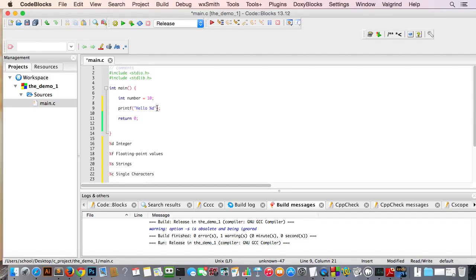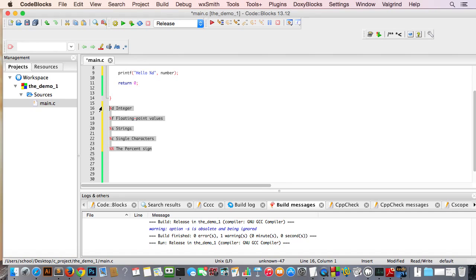This is called the formatting string. This is where you input the placeholder, and then it takes another argument. Once you put the formatting string, you need to put the second argument, and the second argument will be the value that you want to put in there. What we want to put in there right now is the variable number. So we want to output hello 10, whatever.